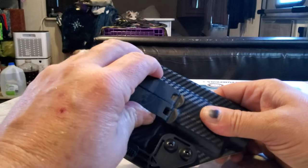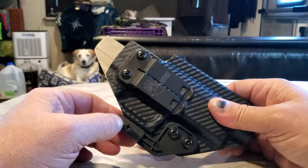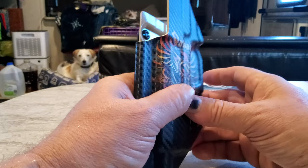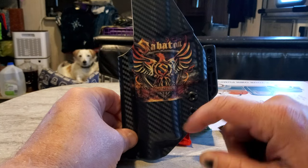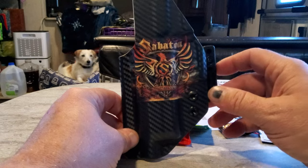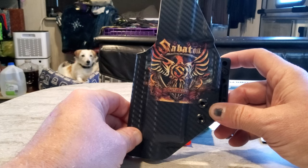You do get choices of clips. The multi-clip — I'm not a big fan of that, so I'm going to try this one here: the concealment wing, black Kydex, and there is my custom image. I'm a huge fan of this band. If you don't know about them, it's Swedish power metal mixed with military history of some sort. Give them a look, give them a listen.